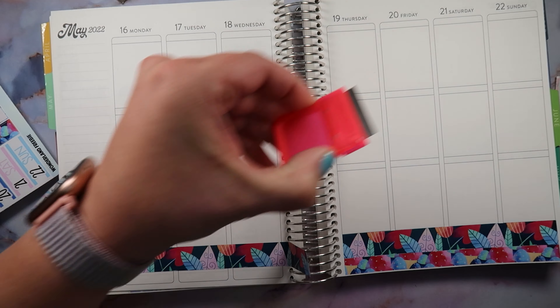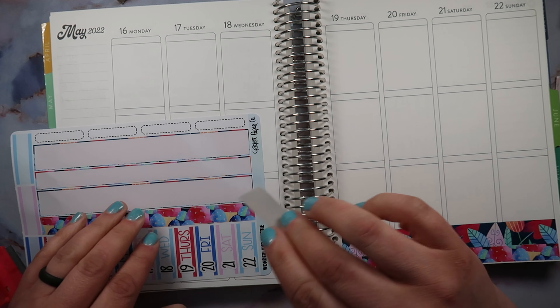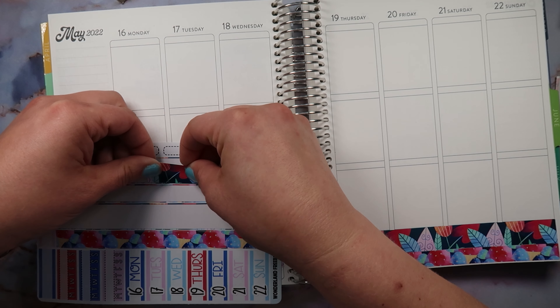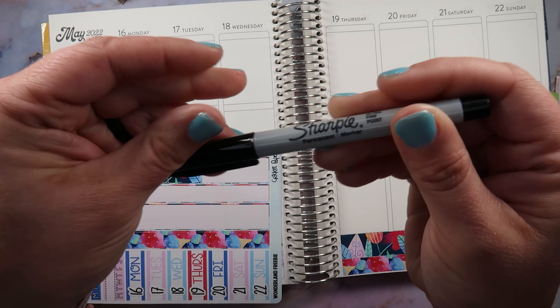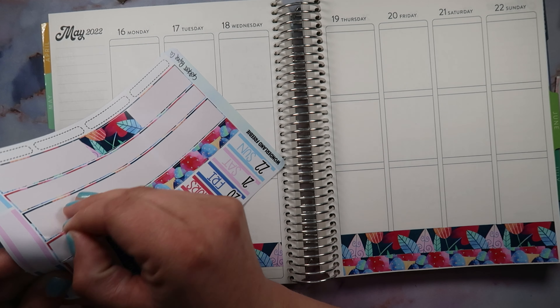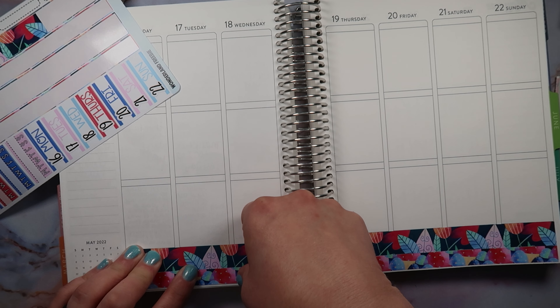There's like a strand of Sadie's hair that keeps getting caught in the washi — there we go. Also, just so you know, if you buy Cricut Paper Co washi, you do have to use a permanent marker like a Sharpie or a micro perm type pen to write on it. This washi is so fun!